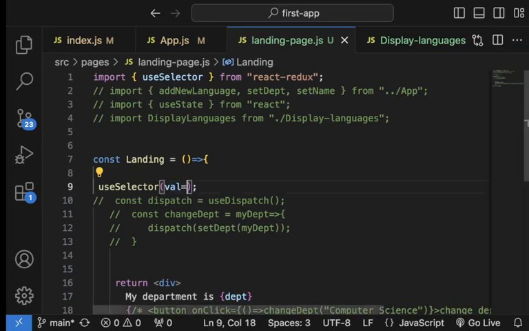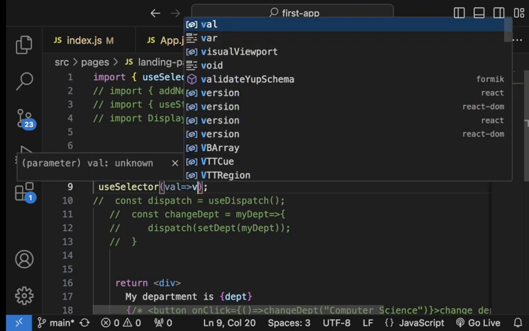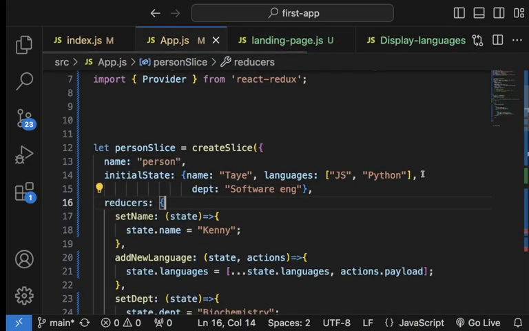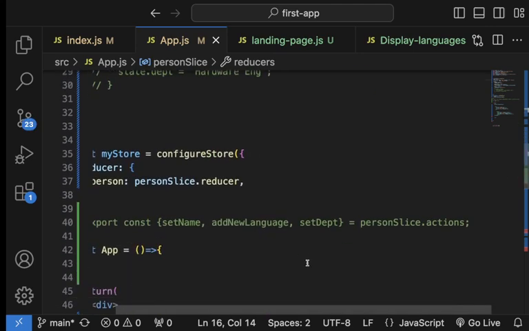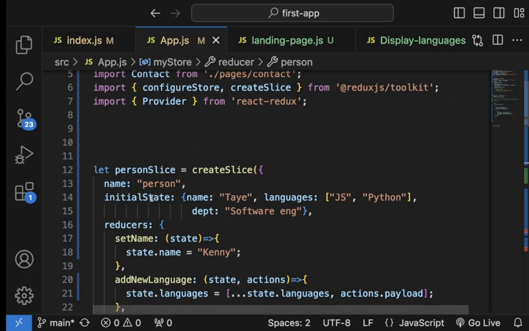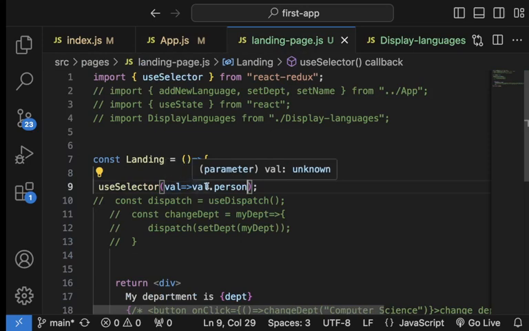So we can now say return. This arrow function, you can use it to return something. Right? Return var. Remember, var stands for your whole store, and person is coming from this place here. This person is also the name of this particular slice. So we only want to return this. Remember, if you have that of the teacher also, if I only want to pull out the information of the teacher, I can say return var.teachers. Do you get it? So var.person, that is, I'm not interested in everything in var. I'm only interested in the person present within var.